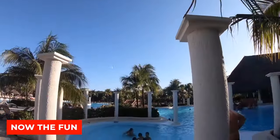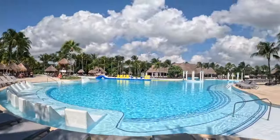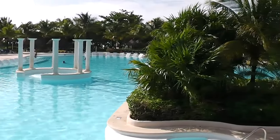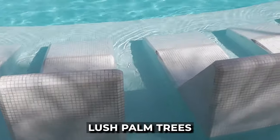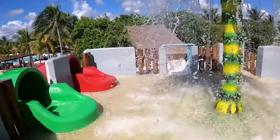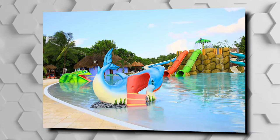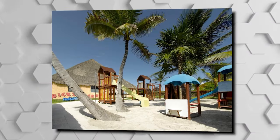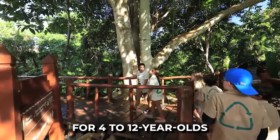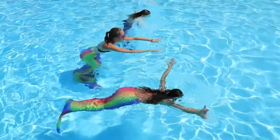The Grand Palladium Colonial offers an abundance of recreational activities and entertainment. The resort features an expansive main pool resembling a large lake-shaped area with a convenient swim-up bar. Next to this pool is another swimming spot, both surrounded by comfortable loungers and lush palm trees. El Secreto Pool provides a peaceful oasis for relaxation. Families can enjoy the Aquatic Park, a fun area designed just for kids with shallow water and playful slides, sprays, and sprinklers. The resort also offers kids' clubs catering to different age groups: the Baby Club for children aged 1 to 3, the Kids Club for 4 to 12-year-olds, and the Teens Club for those aged 13 to 18.